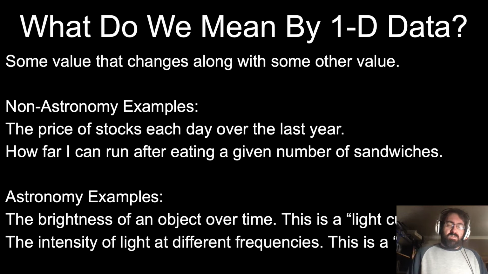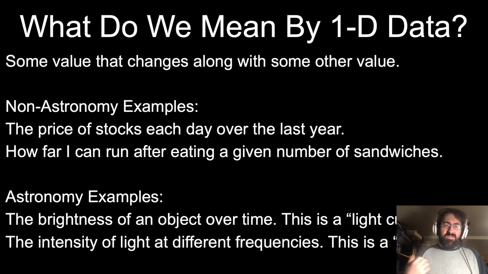So some examples outside of astronomy that we might be familiar with may include the price of stocks each day over the last year. Or a funny example is how far I can run after eating a given number of sandwiches. And as a spoiler alert, what we might expect is that it will go down the more sandwiches that I eat.